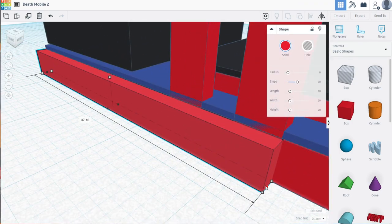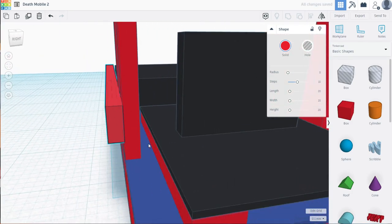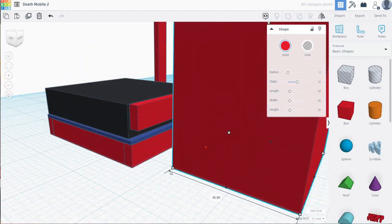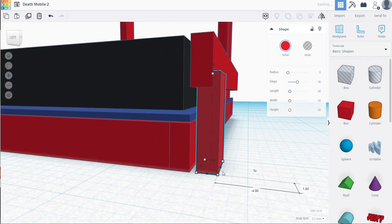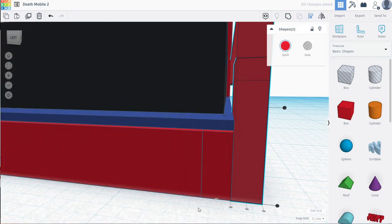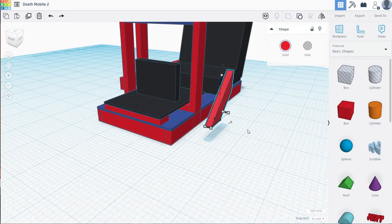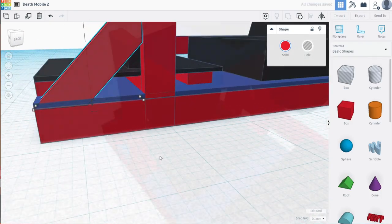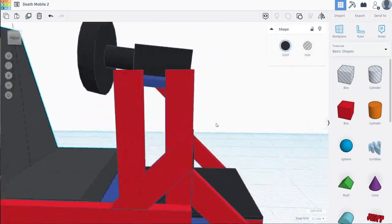I also want to cross-brace the uprights in any way I can. I know I'll be mounting a shifter and a handbrake, so I started with a rail going down the right-hand side of the rig — similar to many profile chassis designs you see today. This ties the two uprights together and supports them with another connection to the main box. I also threw in a couple more cross braces and one more little deck support on the left side.